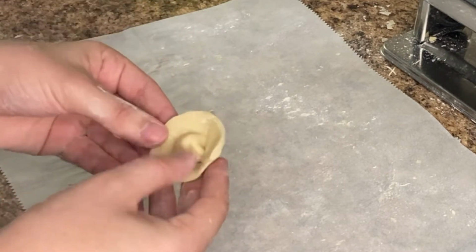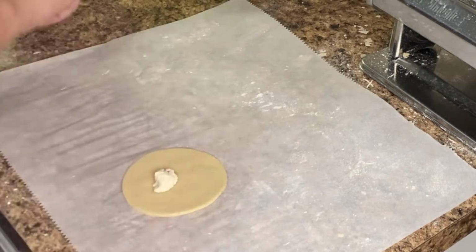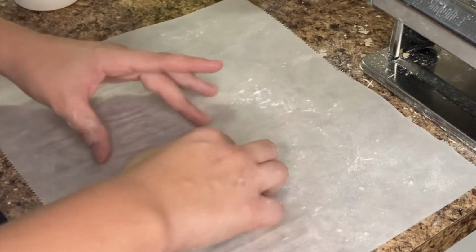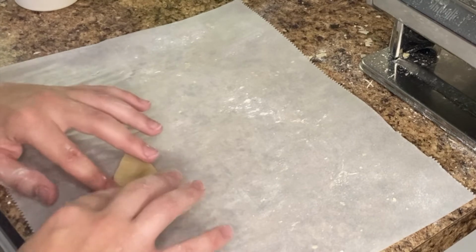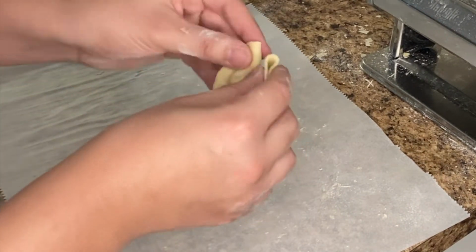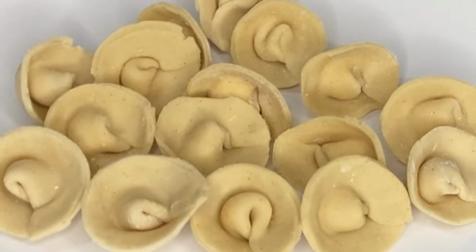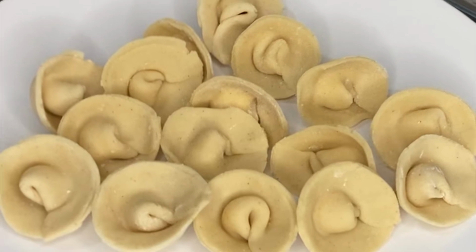This recipe will make just about 30 tortellinis. You can cook these fresh, just boil them for 6 to 7 minutes, or you can freeze these to cook at a later date. If you cook these from frozen, you'll want to cook them for at least 10 to 11 minutes in boiling water. And here we have our homemade gluten-free tortellinis.